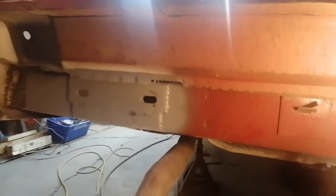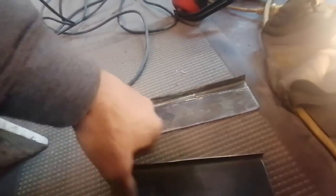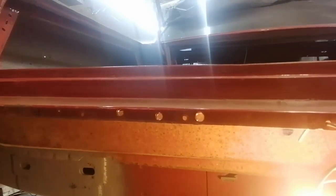Okay, found a little more rust in the old 66 Fury. And I drew out some pieces. Kinda rough in there. What are you gonna do? It's gotta be addressed, so. A couple pieces here. They're a little bit bigger than I need them to be, so I will probably trim them down a little first before I cut those lines. I have started drilling out all the spot welds so we can kind of get that all removed from the back edge. Then I'll get in here and cut the lines once I trim the pieces and draw new lines, trim that out. Well, with any luck tonight, we'll have that fixed up by the end of today.